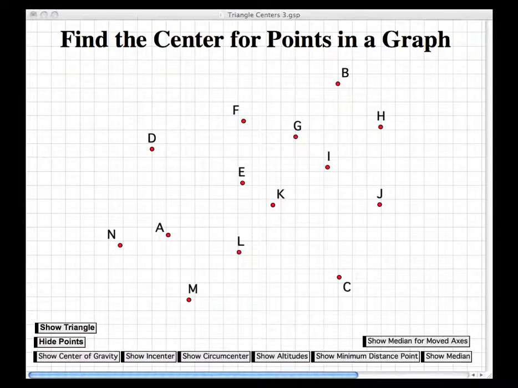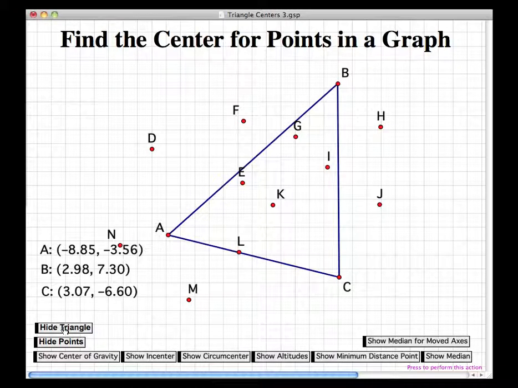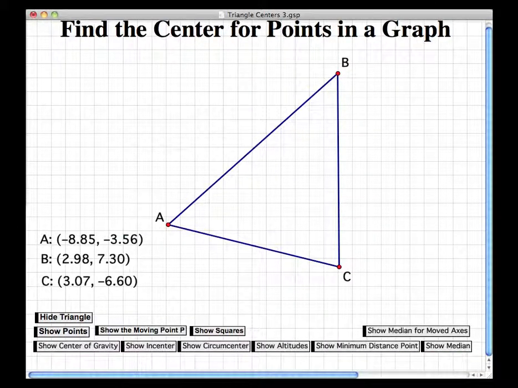These same issues apply to points in a two-dimensional graph. And, just as for points on a line, there may be a variety of useful ways to think about the concept of centrality, which depend on your purposes. To see why, let's consider the simplest case where there are only 3 points, which can be thought of as vertices of a triangle. First, let's look at the center of gravity for the triangle.